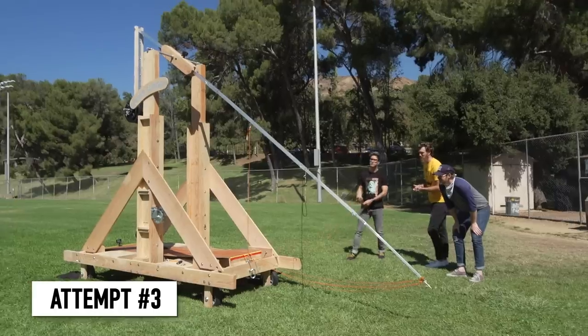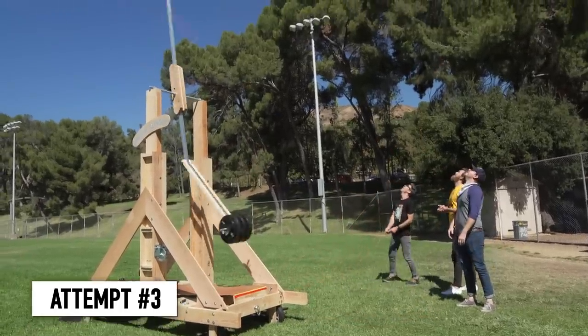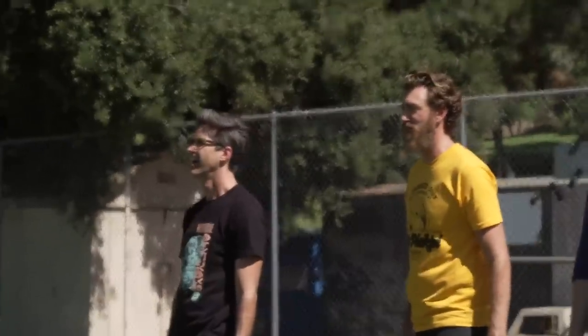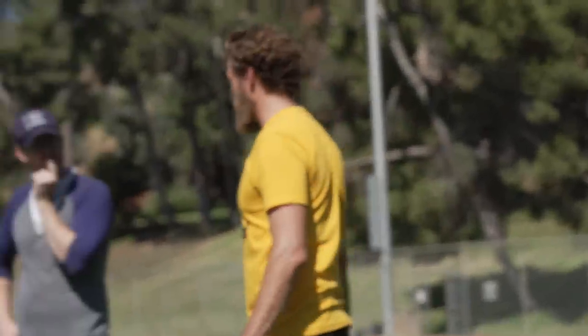Three! Two, one. Oh wow! Four in there. One of them split. Okay. All right. I want to readily admit that my theory was not sound.